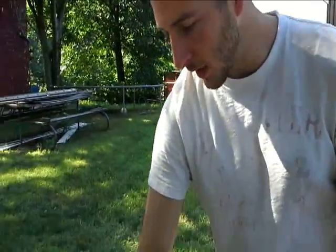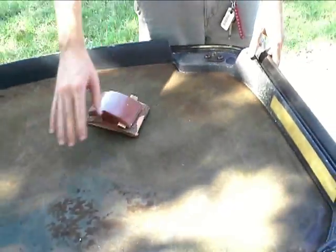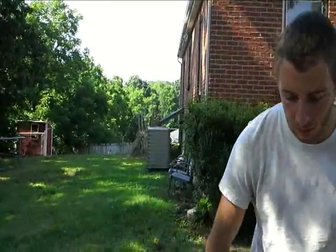What we were originally going to do is try to get rid of all this, put a new layer of foam down, and then headliner cloth on top. But it looks like there's already some padding in here. So if we can just get rid of this excess foam, which comes right off, we're just using some light sandpaper, real easy, getting all that off. We'll blow it off, and then we're going to use some spray adhesive and put down the new liner. So that's what we're working on today.